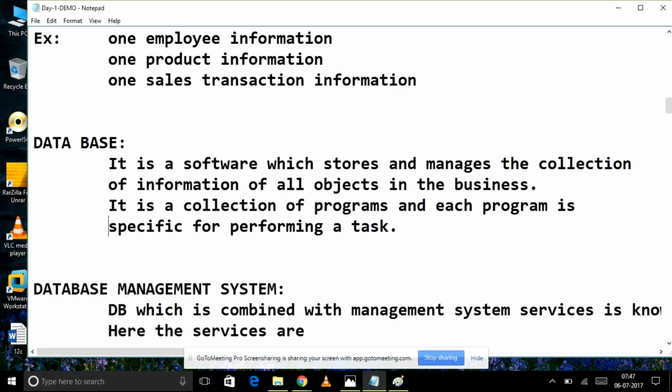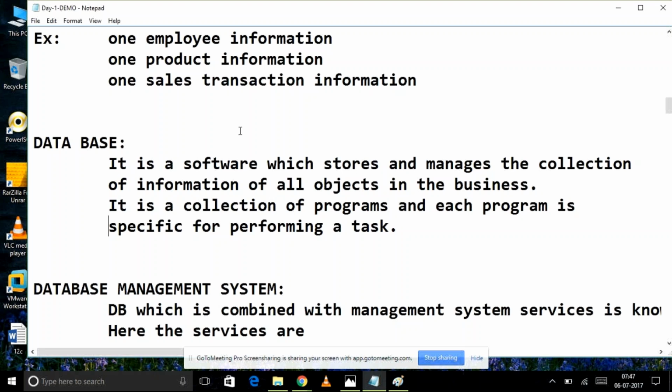That is known as a database. The general definition of a database is a collection of information of all objects, all employees data, all departments data, all products data, all orders data, all transactions data, and all customers data stored at one place.